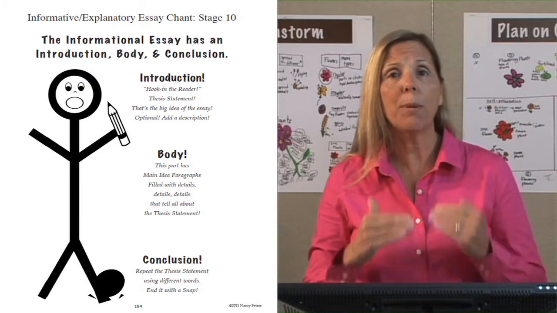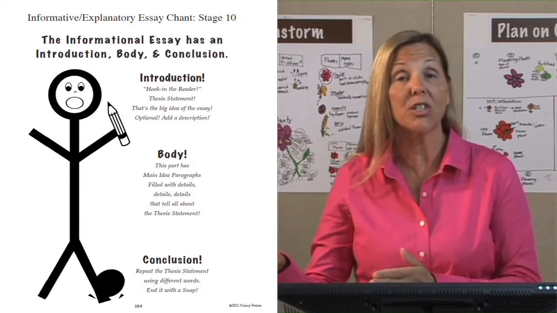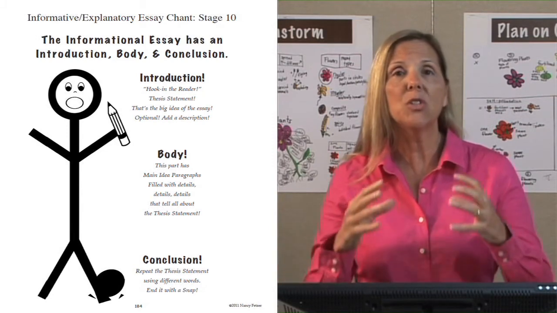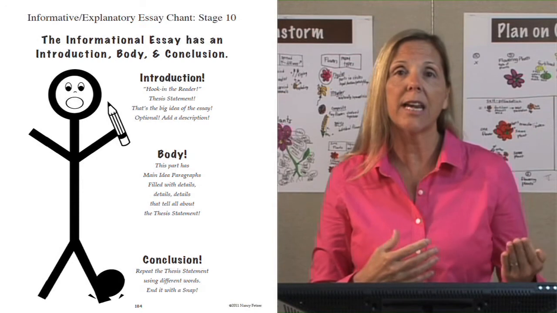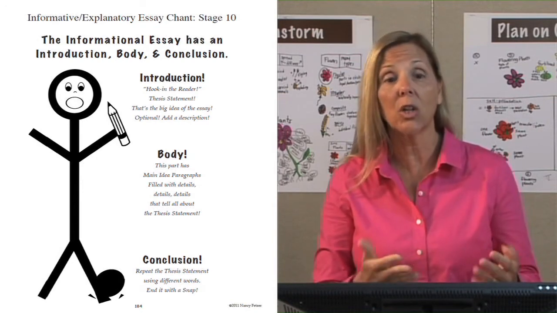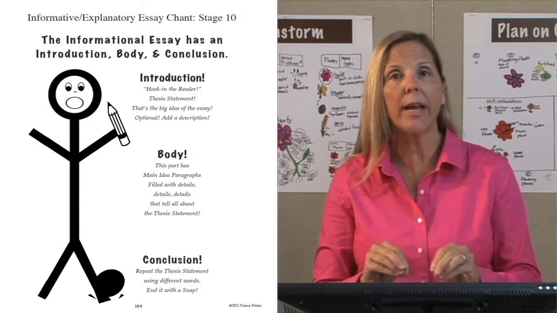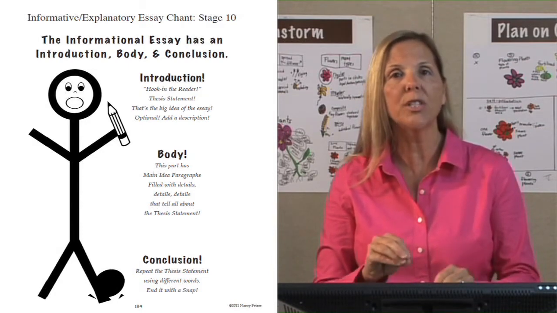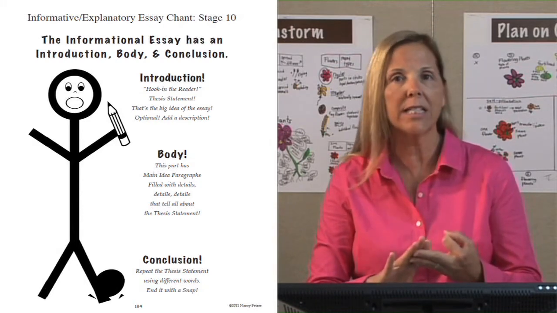This stage depends on all the skills that we taught in the previous stages of writing. If students are unable to independently write at the Stage 7 and Stage 8 level, they are not ready for Stage 10. Stage 10 requires that students have all the skills from sequencing to describing to categorizing information.